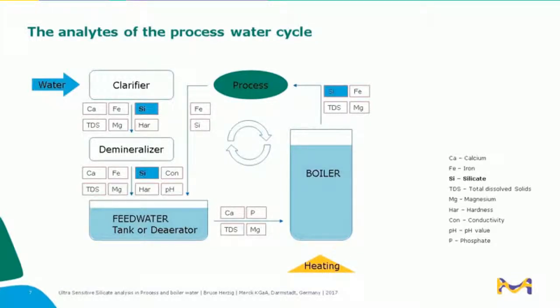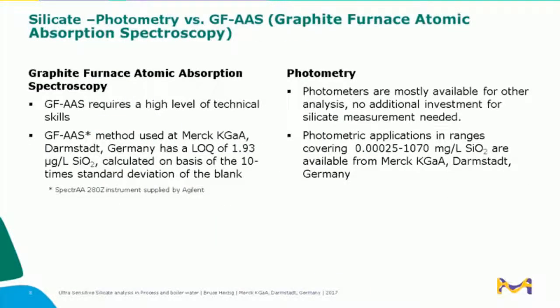In this slide, we have a schematic of a boiler system, and you can see the squares that are highlighted in blue with silicate in them. Those are potential test points for silicate, and as you can see, there's a number of other elements that can be tested as well, and Merck offers test kits for all these items. Silicate is potentially going to cause problems with buildups in any of these transfer lines between the various points in this process and on the turbine blades itself. So these are the reasons why we test for this.